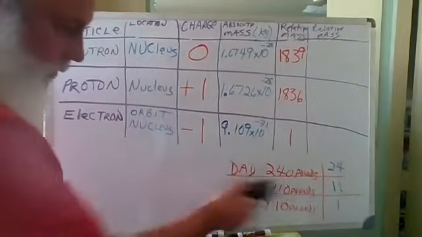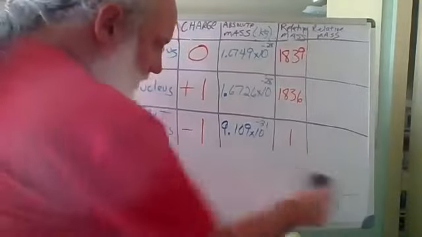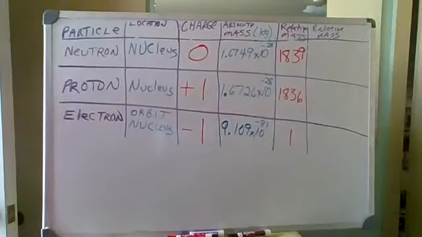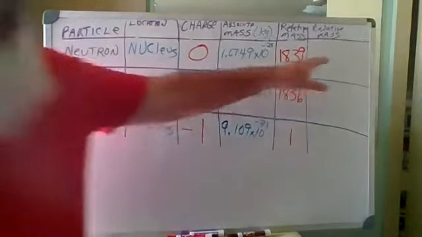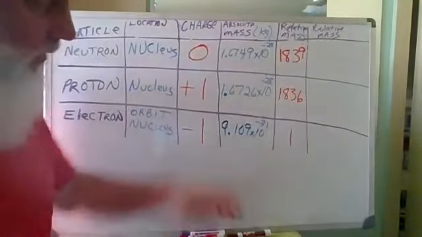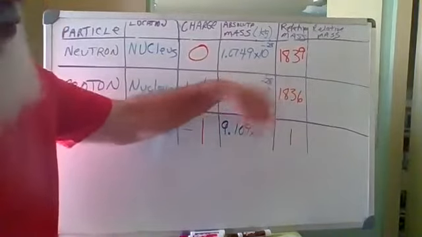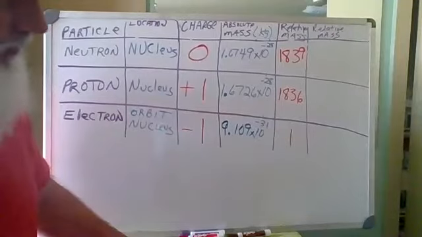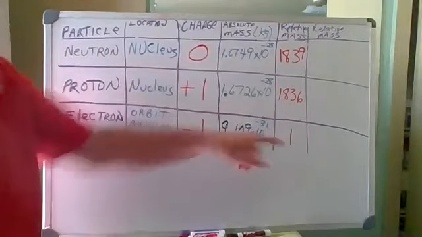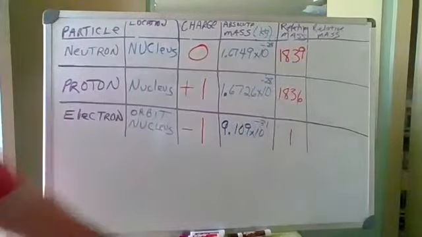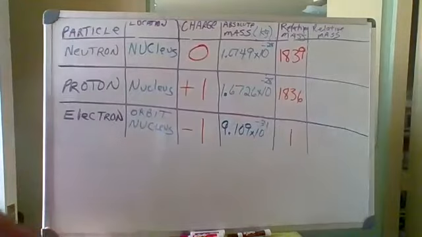All right, I'm going to erase our family down here. Now, I have a second relative mass column up here. This is the one we're going to use mostly. But you should be aware that protons and neutrons are roughly 2,000 times more massive than an electron. So only this relative mass column is going to give us that. This last relative mass column will not reflect that.